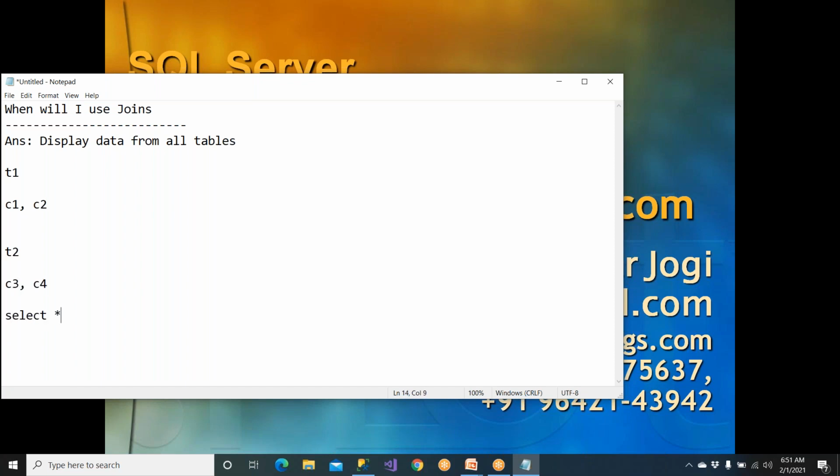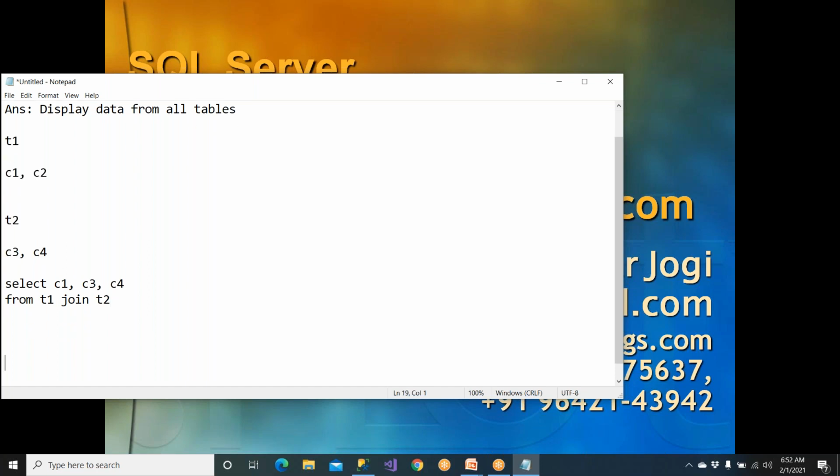I say select star from both and display the data from all tables, or I wanted to display c1, c2, c3, c4, or at least c1, c3 and c4. So I'm displaying the data from the first table and the second table as well. If that is the case, go in for a join. You can say table 1 join table 2. This join could be either inner join or outer join, because you want to display the data from all the tables.